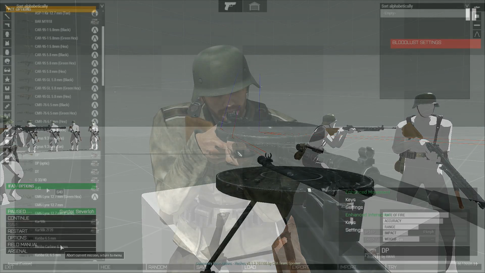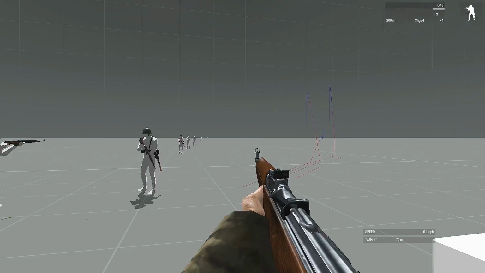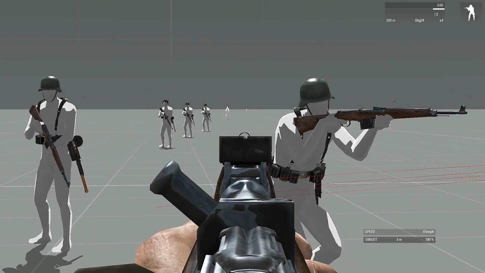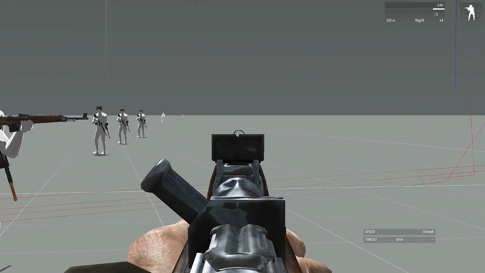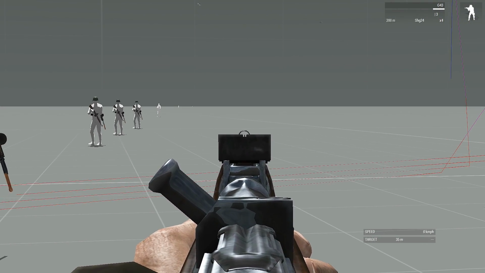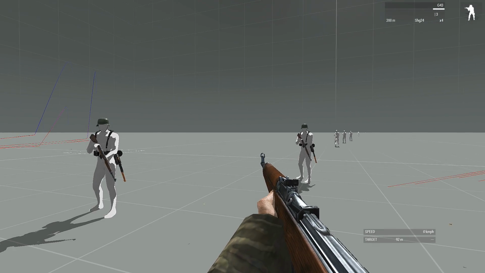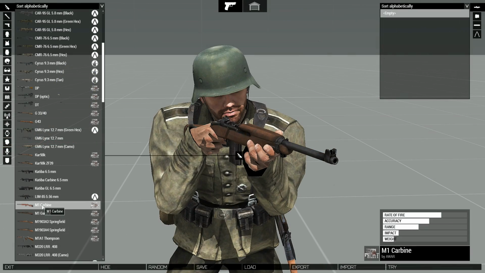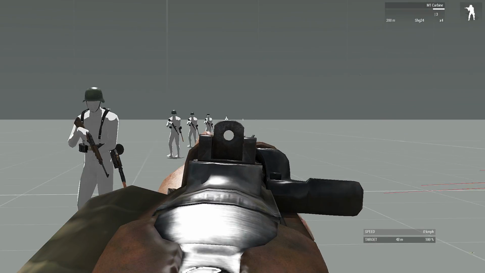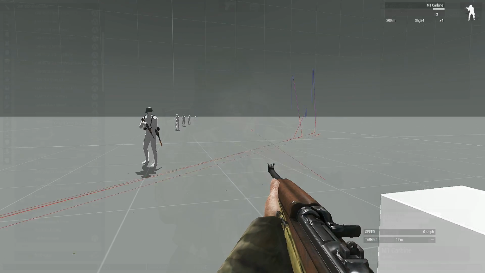Let's try another weapon. The G43, a German semi-rifle. I find the front sight makes it small, and the plate in the back kind of makes it a tad challenging to line up that small sight, but otherwise it's still zoomed in. Let's try another weapon. We have the M1 carbine. This is a DLC weapon. The sights are zoomed in. It looks pretty cool. Works well.